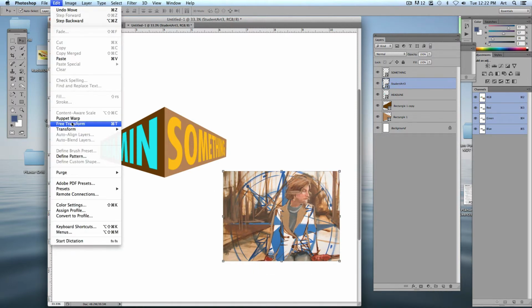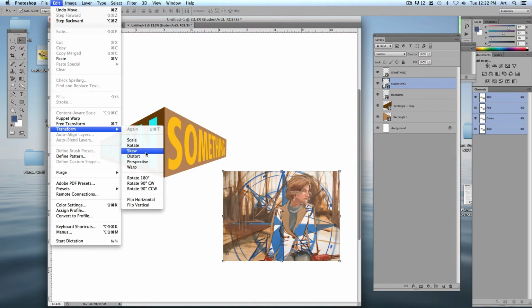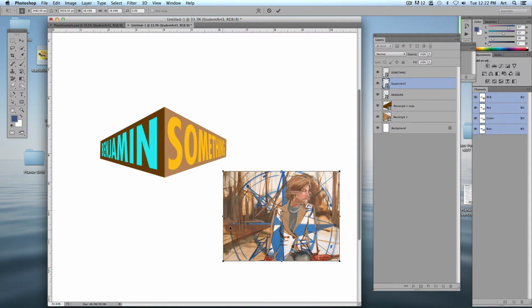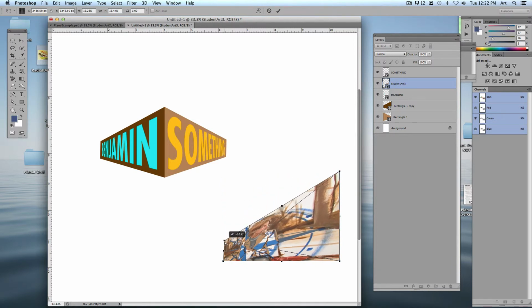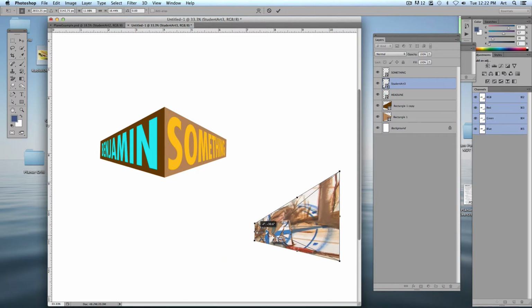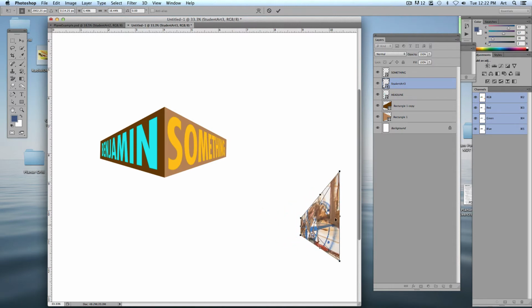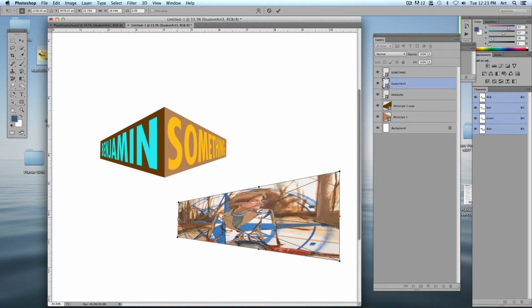If I needed to distort it, go to Edit and Transform. There's my Distort. Here's the thing about distorting images versus text. It'll eventually reach a point where the aspect ratio, the height and the width, is going to look way off. If I left it like that, that's going to be distorting the image way too much. So I wouldn't want to do that. If you're going to put it in perspective, pay attention to what a proper perspective should look like based on this. So that would be something a little bit better. That would obviously be way too stretched out.